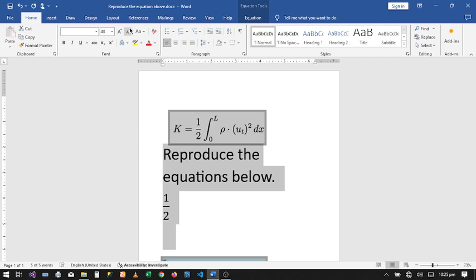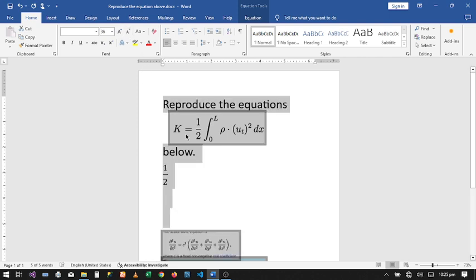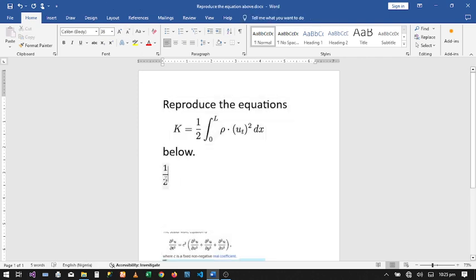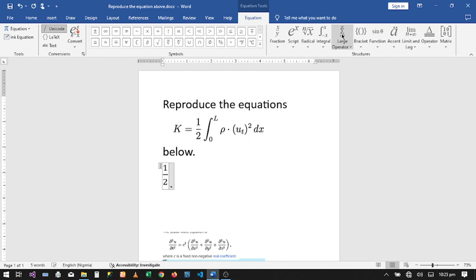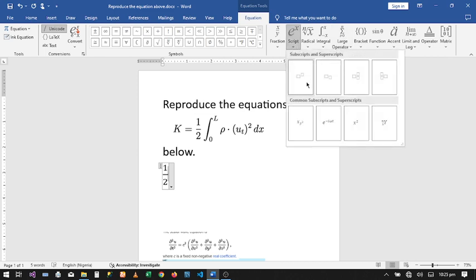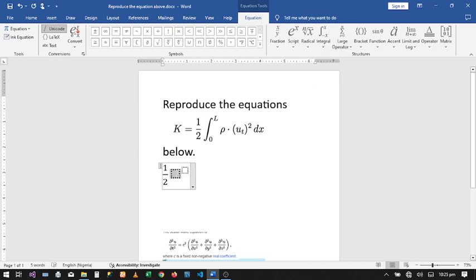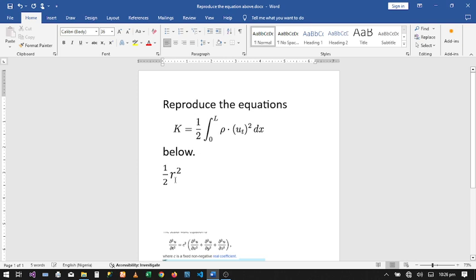Okay, I shouldn't increase everything, but this is fine. So this is 1 all over 2, and then under script, we need something like radius square, for example. So we may just do r then square here, and it's going to give us an equation. That's a simple way of using that.